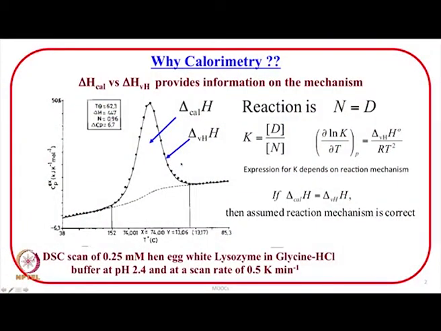And this is what I was talking about earlier, that we are not only getting the numbers, we are not only getting the transition temperature, the enthalpy of a reaction, or the heat capacity differences, but we have started getting insights into the process. That is, whether the unfolding or folding reaction is a two-state reaction, and if it is not, then either it is following a different mechanism or there is formation of an intermediate state. So, this Van 't Hoff enthalpy, which depends upon the shape, and the calorimetric enthalpy, which comes from the area under the curve, become very, very important.